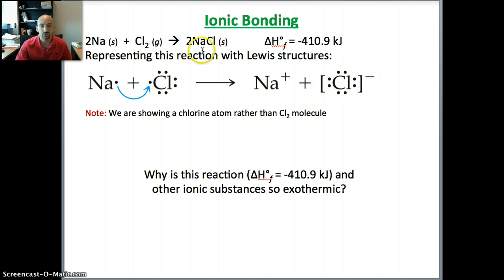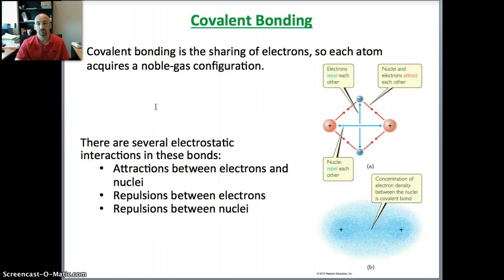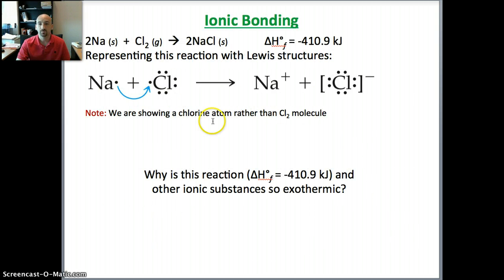One of the things you should note also on this slide is that here we can show the Lewis structures reacting together. So sodium, which had 1 valence electron, now donates that to chlorine. So that forms 8 here. Sodium then also has 8 in its last valence shell, since it just gave up the 1 extra it had. And so that's how you get Na+, because it gave up an electron, and Cl-, because it gained 1.